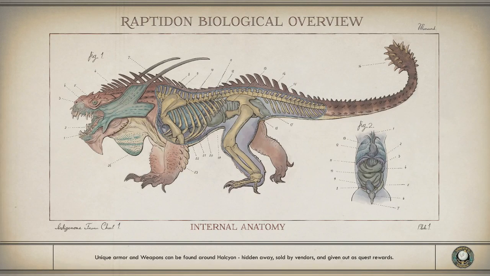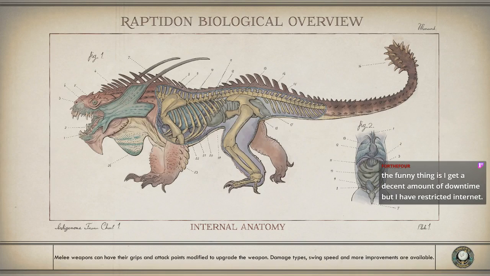That thing looks like a behemoth. That is a Raptodon, whatever that's supposed to be. It looks like something straight out of Final Fantasy, except slightly more terror.